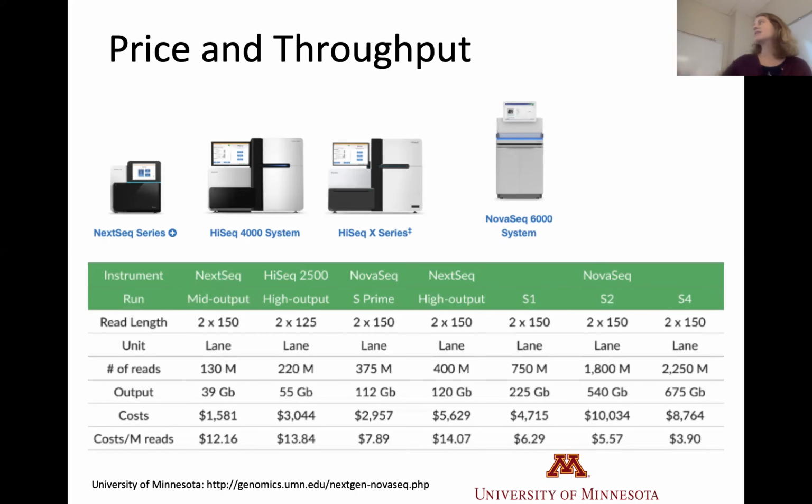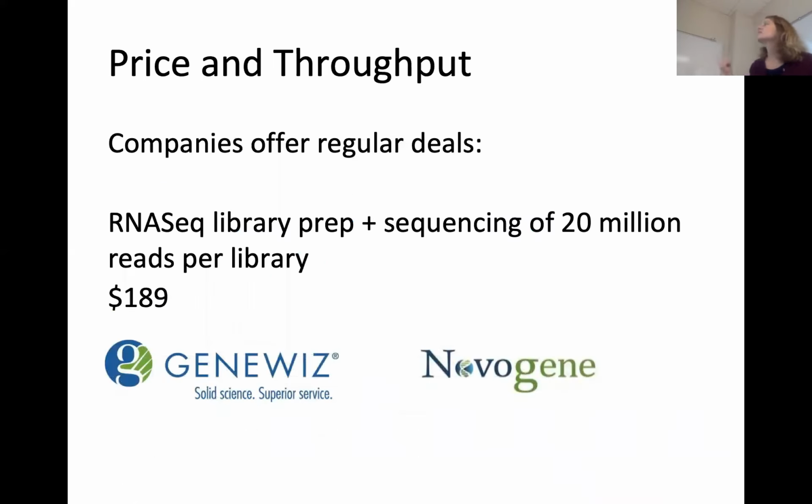Oh, and I should say this does not include library prep costs. Library prep is in RNA-seq what's normally going to kill you, because it's anywhere from $200 to $300 a sample, which adds up fast. GeneWiz and Novogene are currently both running specials right now. They will do library prep and guarantee you at least 20 million reads for $189 a sample. This is the cheapest I have ever seen. So that's pretty exciting that prices are coming down there.